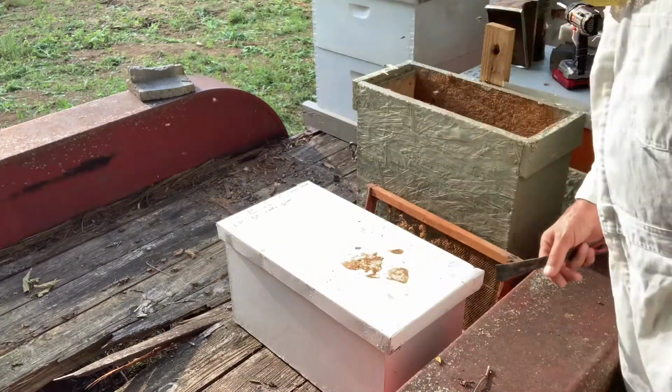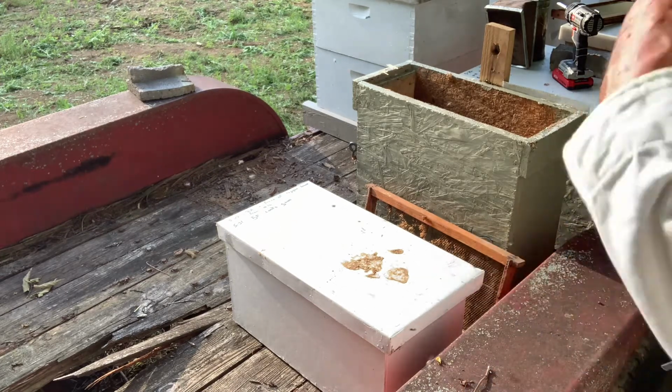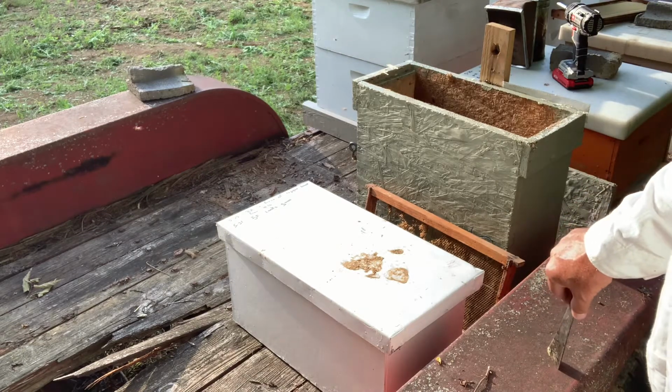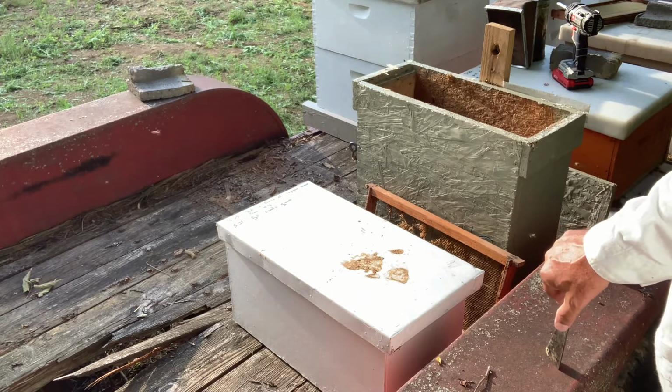Over here. So two pretty good sized swarms for late in season. I'm not disappointed. I'm glad there wasn't any burr comb. They both got queens. They're both laying good. Just not a lot of food, not a lot of stuff for them to eat. But hopefully I can rectify that.